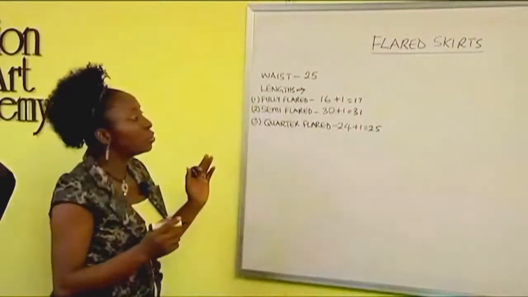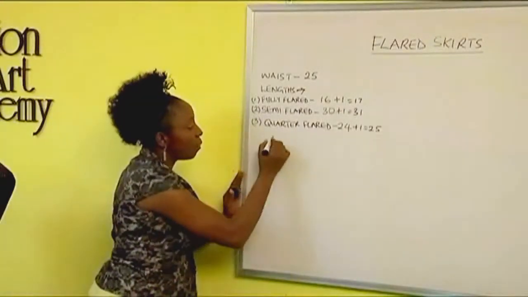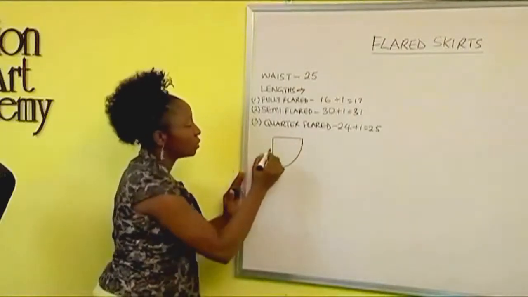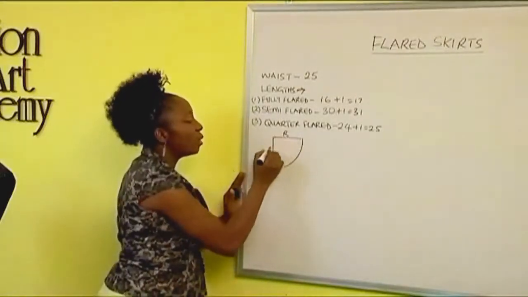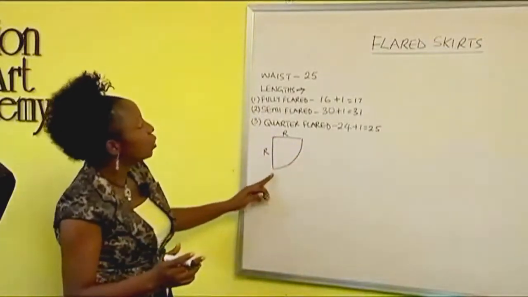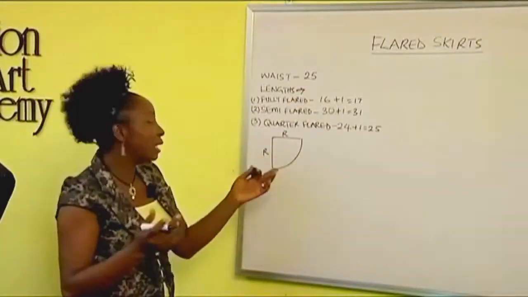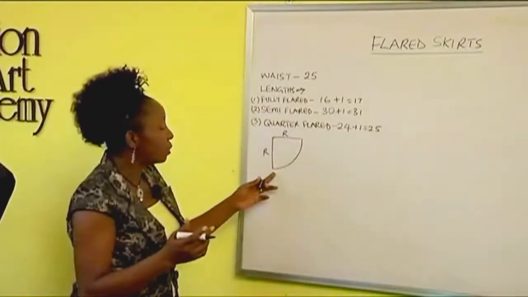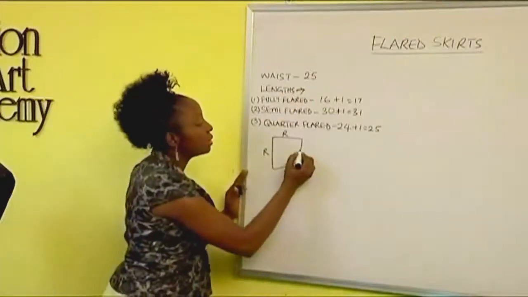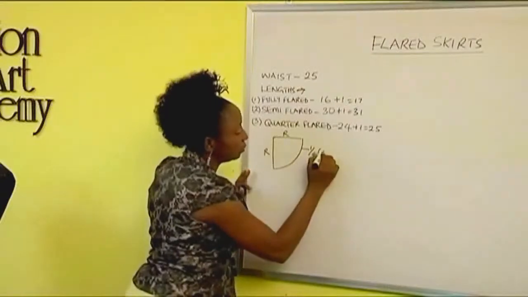Like I told you, we want to work out our arc pattern. This is our arc pattern that we're trying to work out. We're trying to determine what the radius is. We don't know that, but what we surely know is our waist. That means that we know the quarter of that waist. This is giving me 1/4 of the circumference.